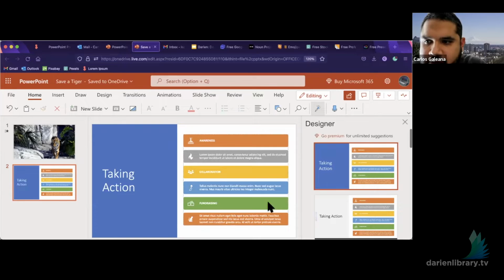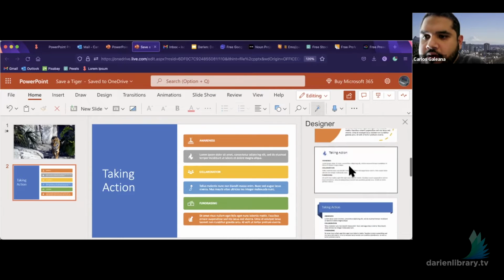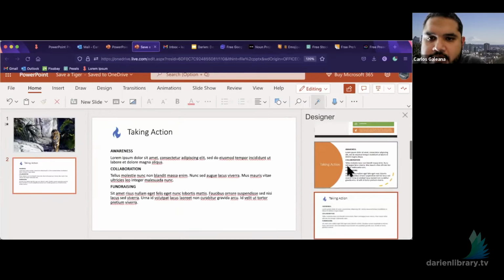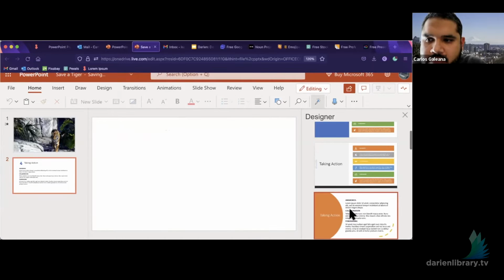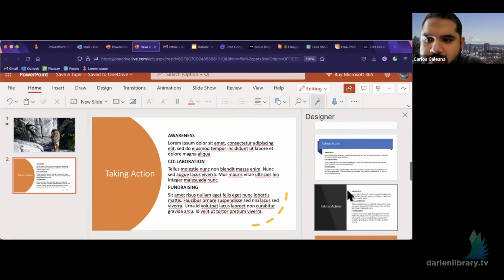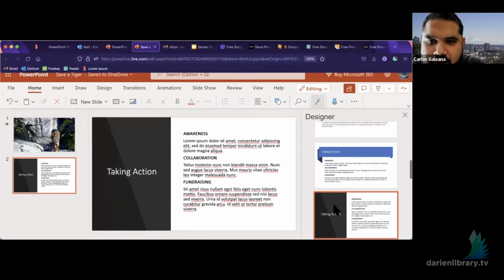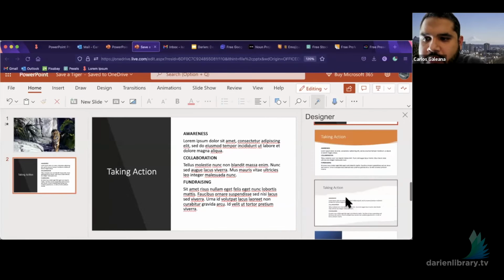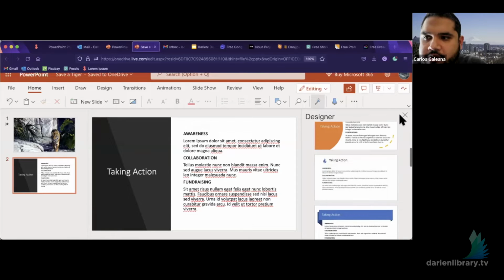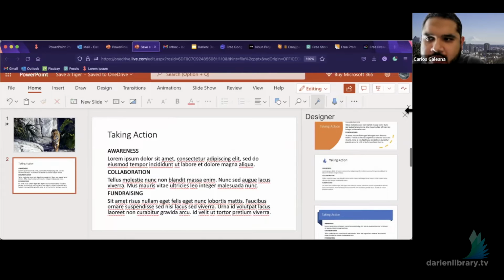So I didn't really have to do anything. Or I could choose this one. Or I could do something a little bit more plain looking, right?